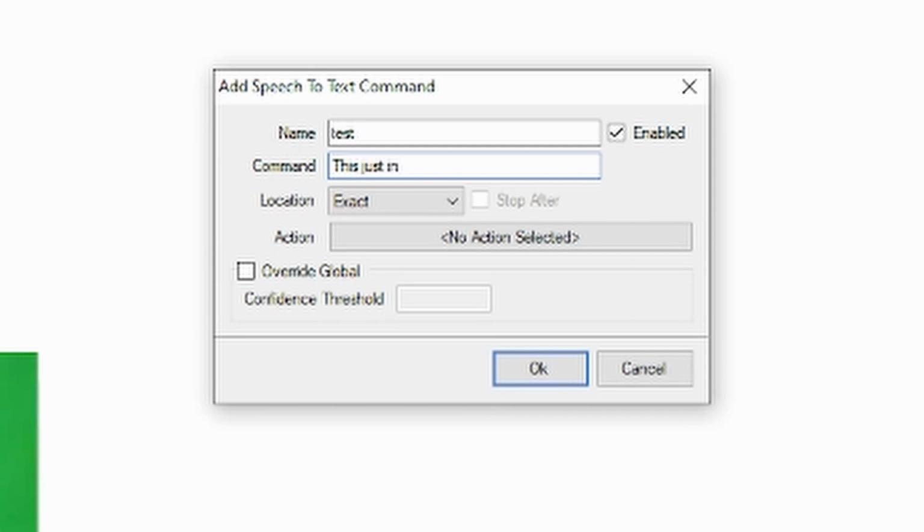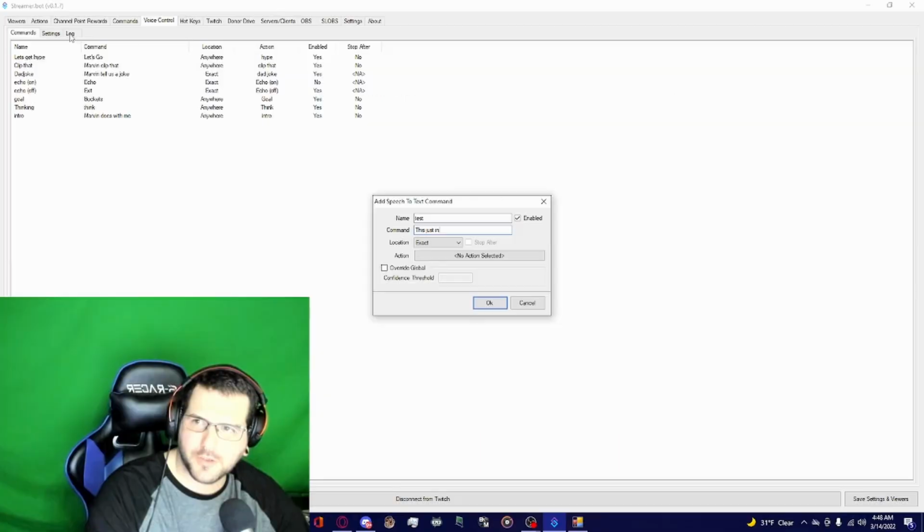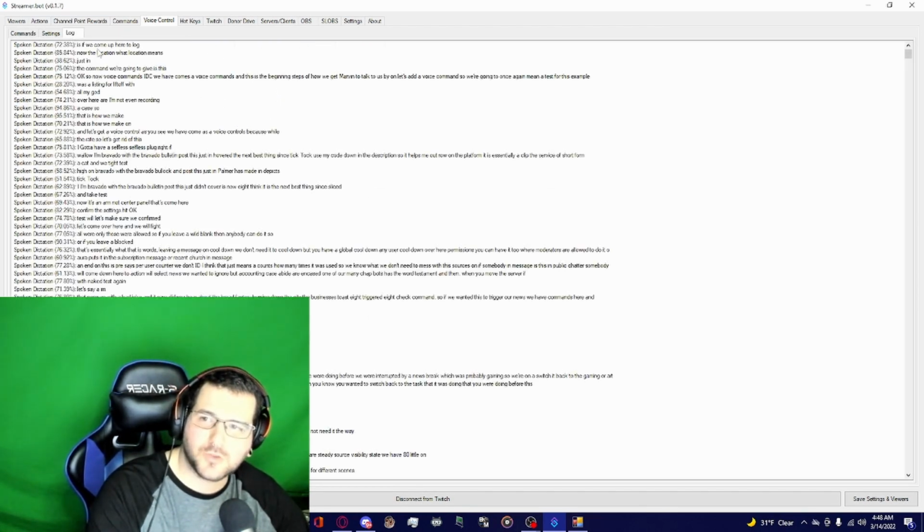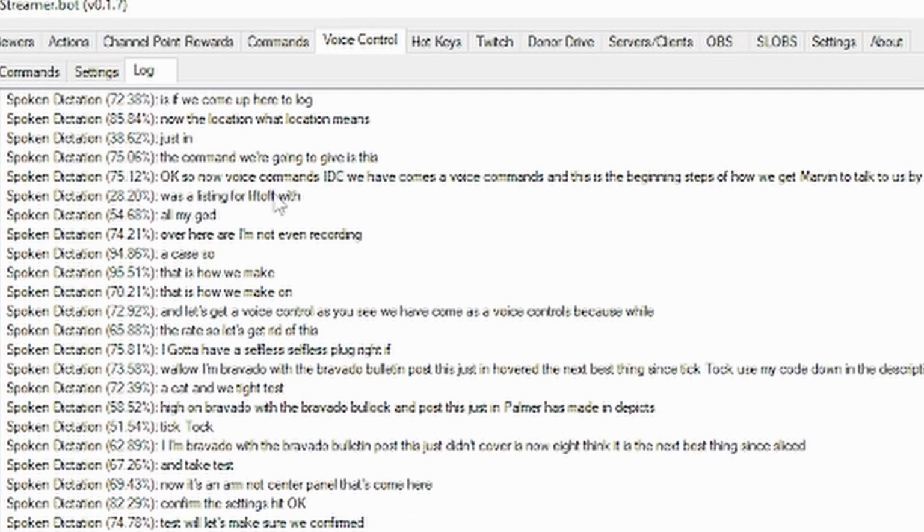just in. Now the location, what location means is if we come up here to log, it is recording and keeping a log of everything we are saying, and it gives us an accuracy detection. So it knew I said this, it was 85% sure I said this, it was 72% sure I said this.